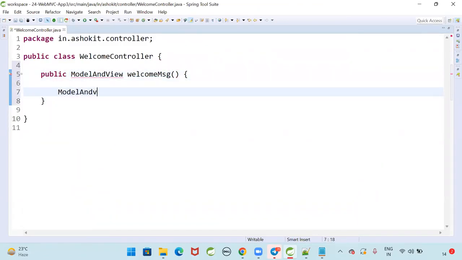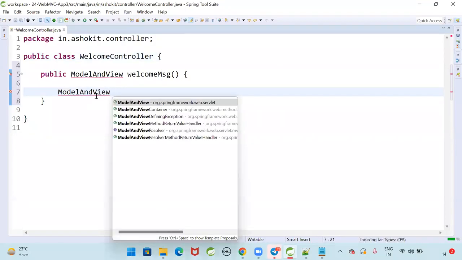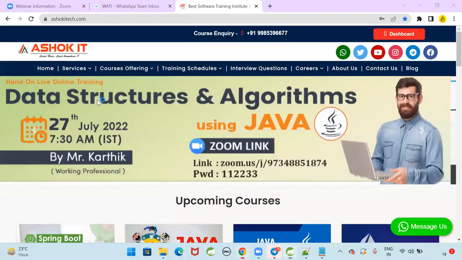We are creating the object in the form of ModelAndView.